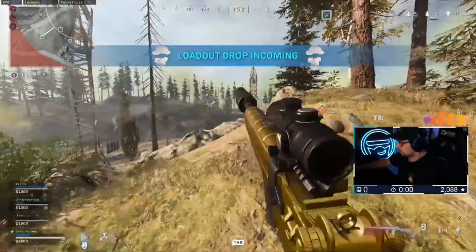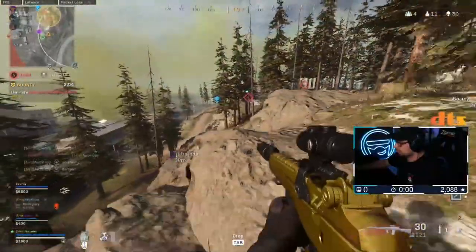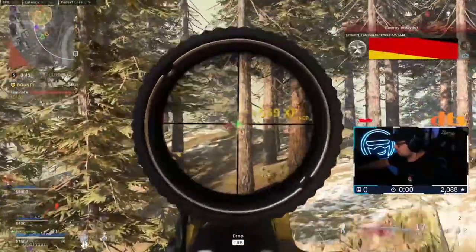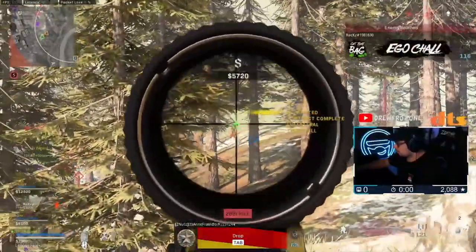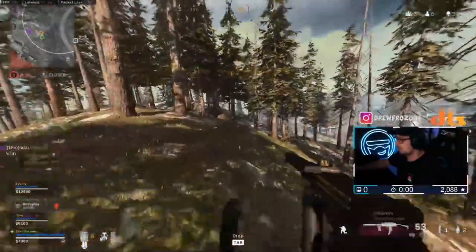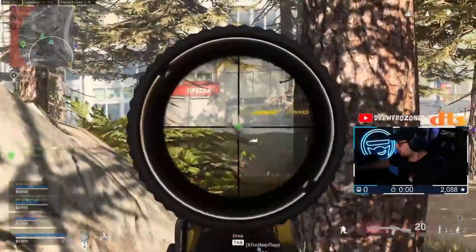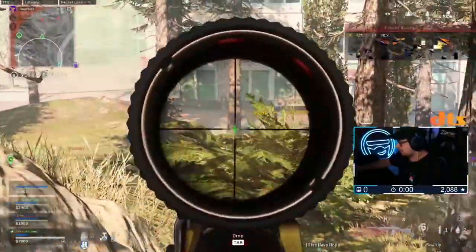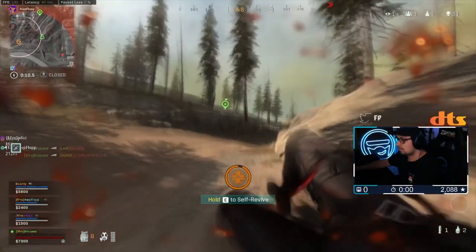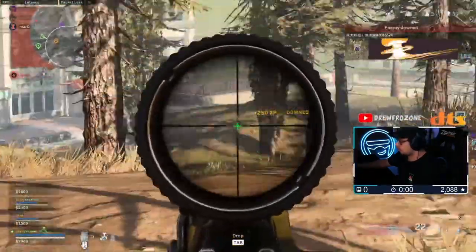Loadout drop in. Is that you? You shooting a closer guy? Yeah, that's me. I'm shooting to your left. No way, I didn't get that. Oh my god. Oh, I don't like this spot that I'm in. I want this kid coming off a train. I want one. Oh, he did it again.